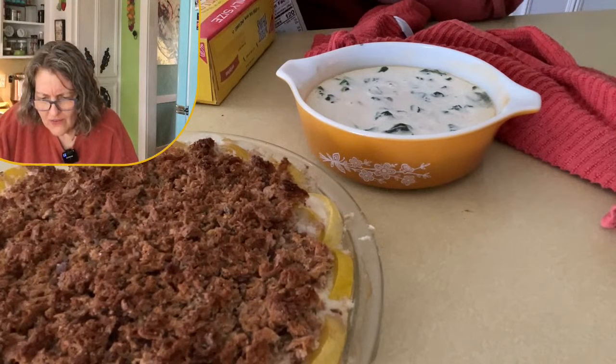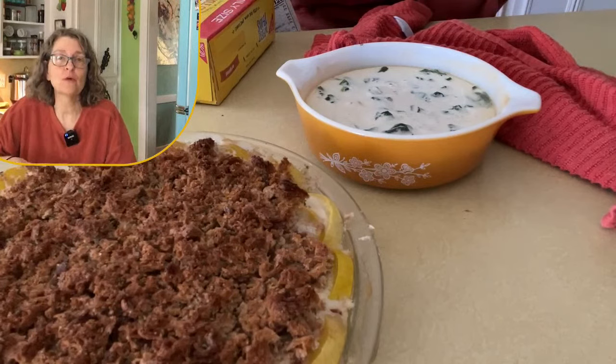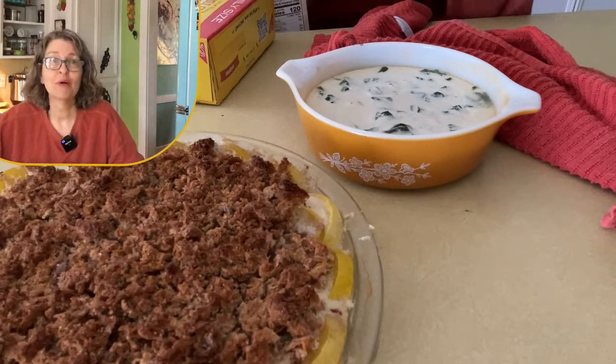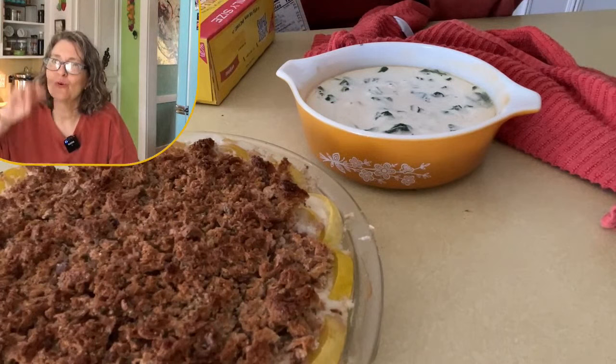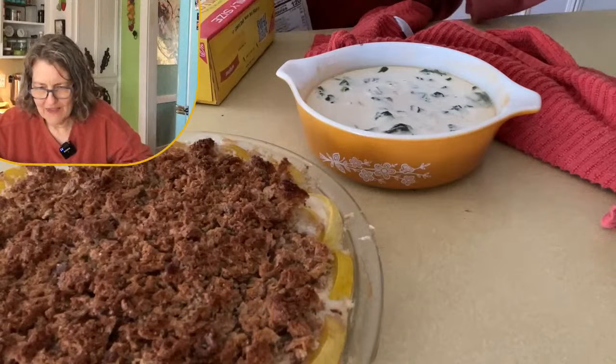Can you do this with zucchini as well, or a squash mix? I don't know, Pam. I haven't done it that way because what I'm craving right now is just that traditional golden squash casserole. So we are going to have to explore that together. But right now, that's where my head is. When we're craving an old school favorite, I'm just set right there. I am like a hound dog. I just want that old school favorite.